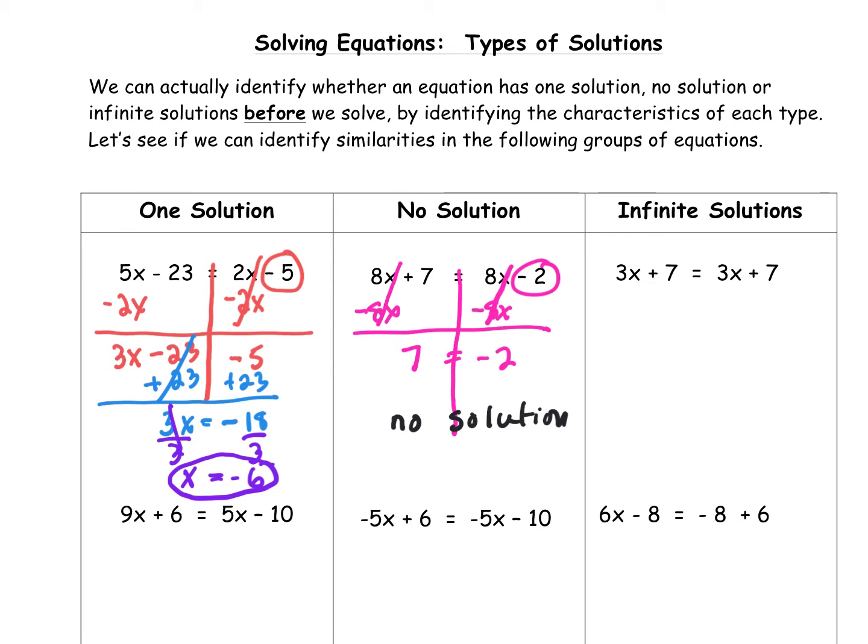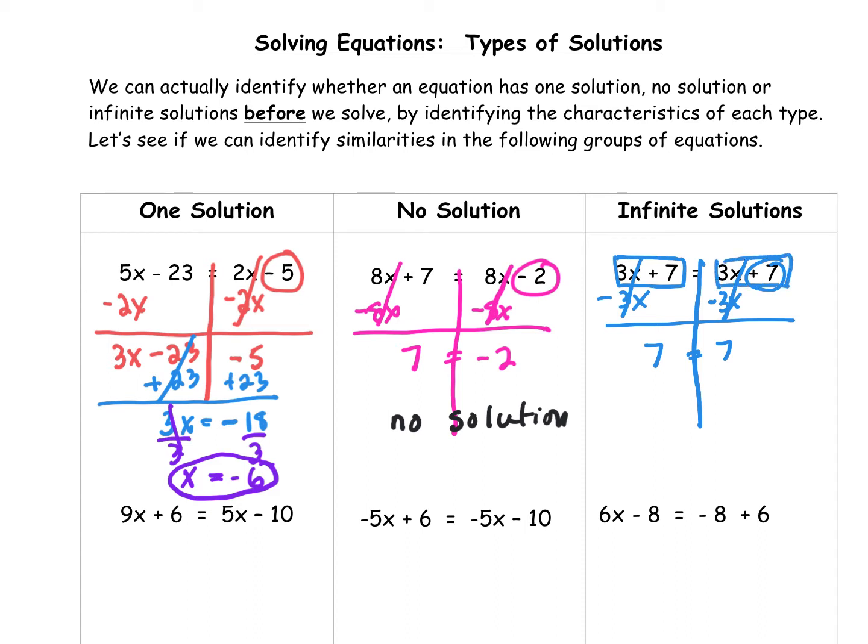So let's see what happens when we try to solve this. We're going to go ahead, drop our wall, and I'm going to go after my terms on the right side. There's 3x, so I'm going to take away those 3x. And I'm going to do exactly the same thing on the other side. These eliminate, leaving a positive 7. And since this is identical on this side, this also eliminates, leaving positive 7. And 7 equals 7 is absolutely true. 7 does equal 7. You may have already noticed when we started this, these are exactly the same.